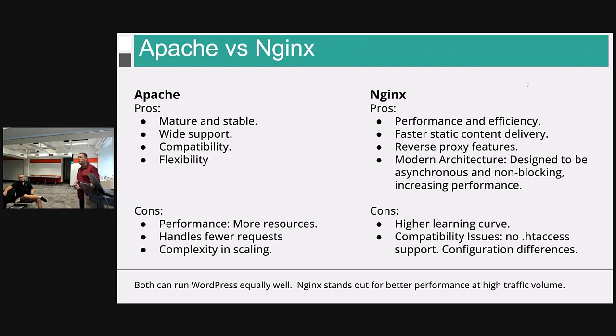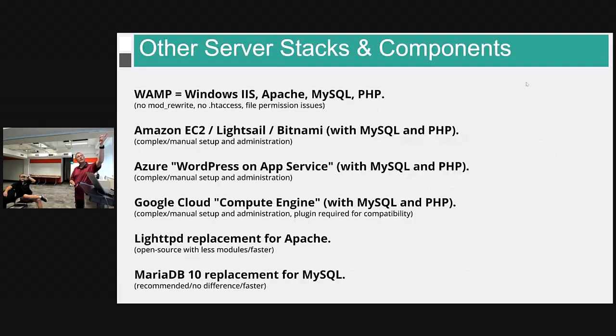And if you're installing on web hosting, you'll probably get one or two, or maybe a combination of them. There are other server stacks as well. On Windows, it's called WAMP, which uses Windows IIS. And then you'll see Apache or Nginx, MySQL, and PHP as the common elements between them all. But with Windows IIS, you can get a few issues. I had a client running their WordPress website on Windows IIS and they always had file permission errors, because Windows handles file permissions very differently than Linux. It doesn't have this concept of different ownerships for those.